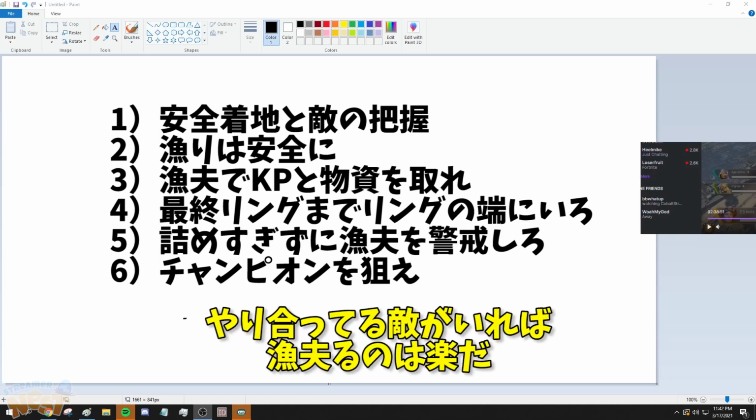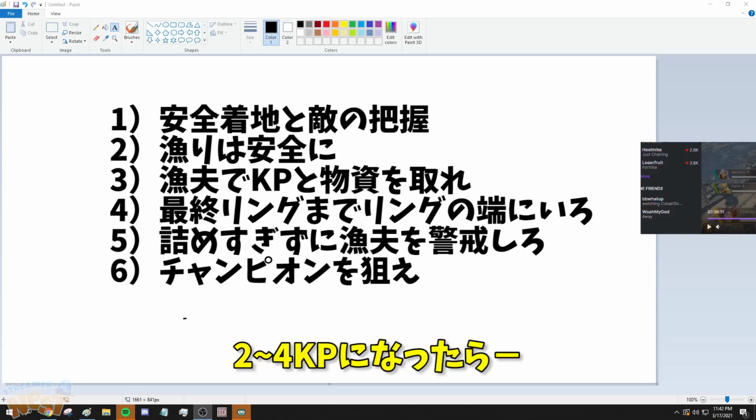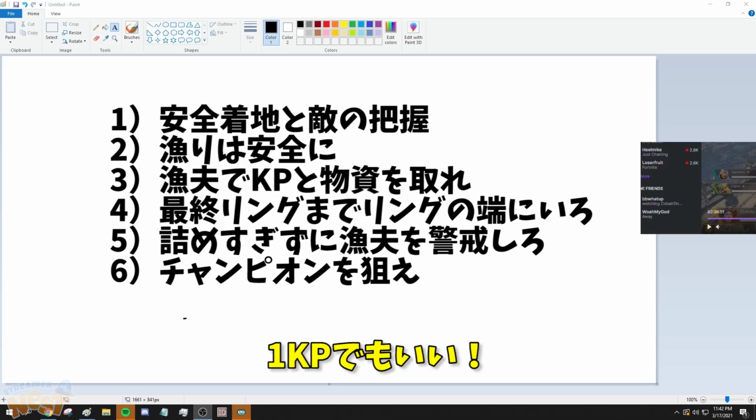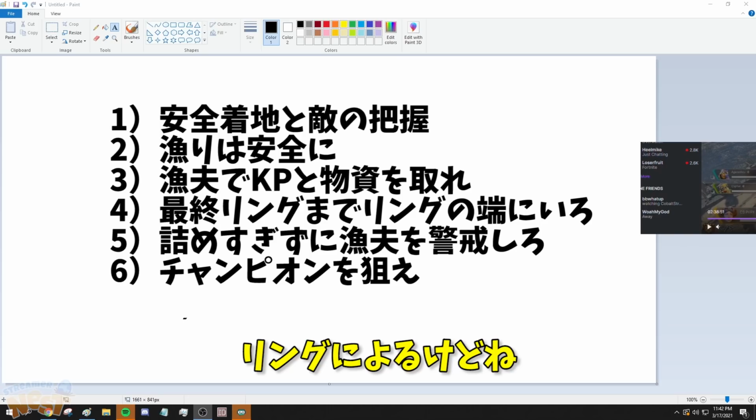So finding a third party, which is 2 other teams fighting, to third party them to kill them, is the best way to upgrade your loot and also get those early kill points. Once you have like 2, 3, 4 kill points, sometimes even 1 kill point is completely fine, you want to start rotating to endgame. And this is where it depends on where the circle is.